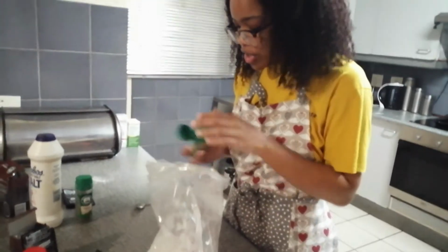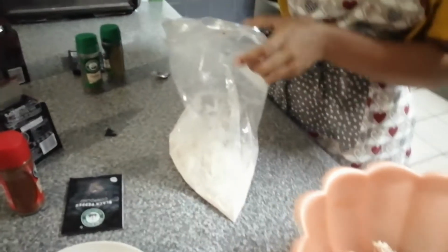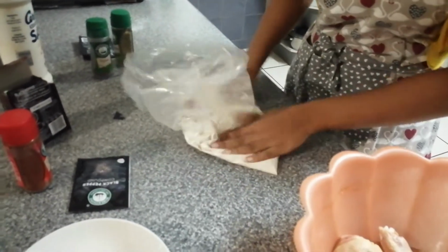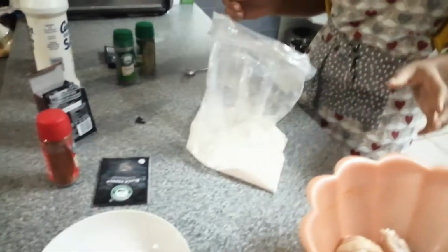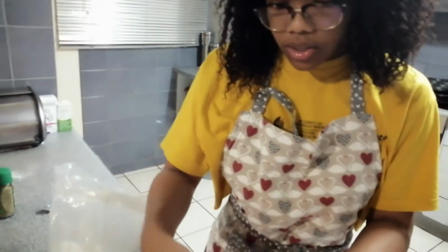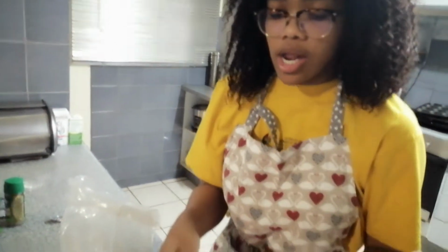Gonna add your herbs again, and we're gonna add a bit of salt. Okay, I think that's enough. So what we're gonna do is throw in our wings. You get the wings, and then you cut them into flats and drumettes. I cut them during the day earlier on.